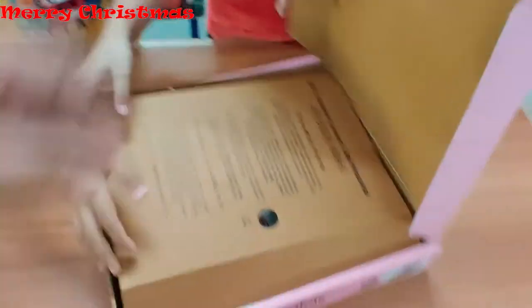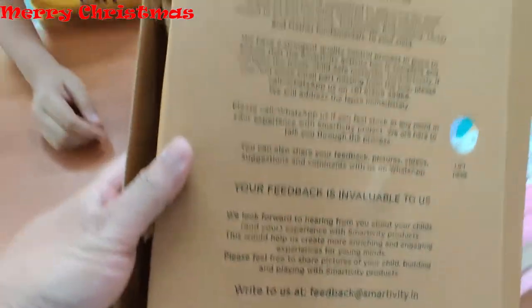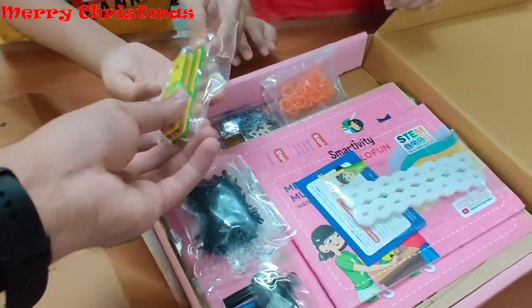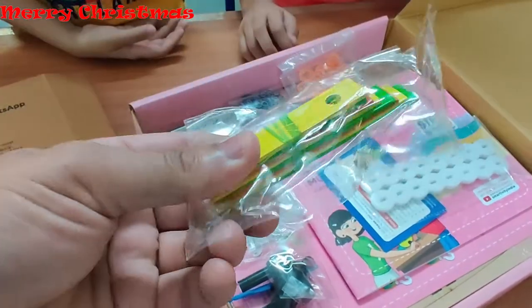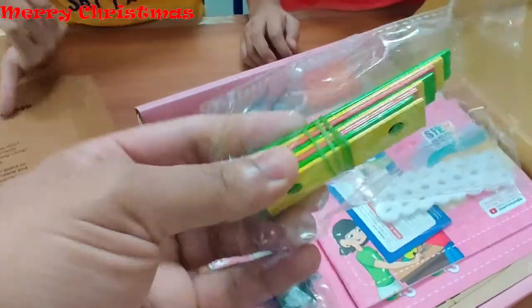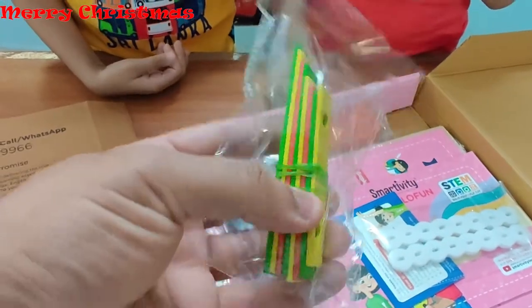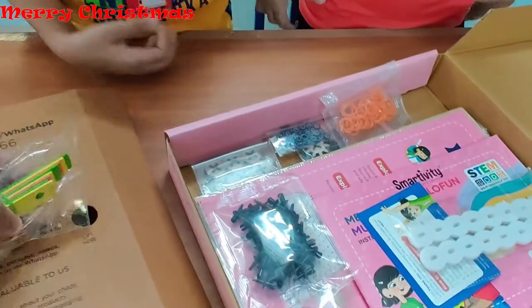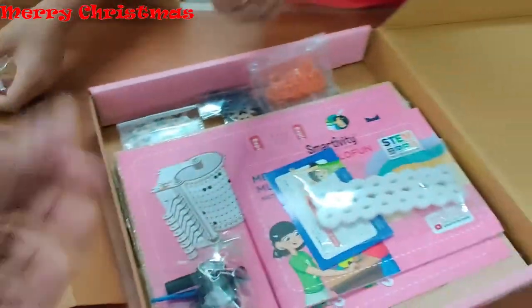Okay, kids, let's see what's in the box. Can you just rotate it? Okay, so this is a protective case with some feedback and some information about the company. Then these are quite heavy. The xylophone will require metal pieces to make music. You see, this is also good.